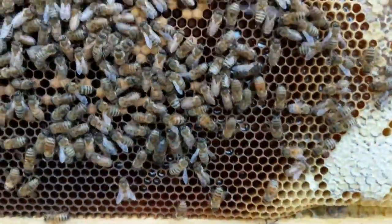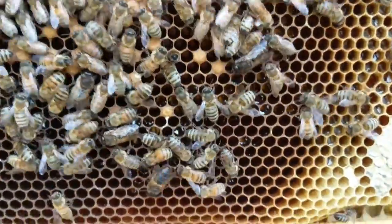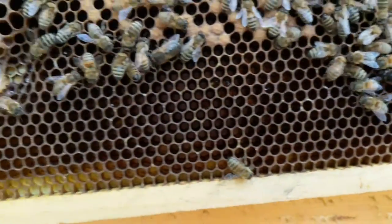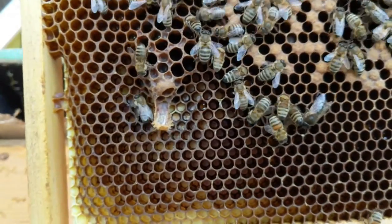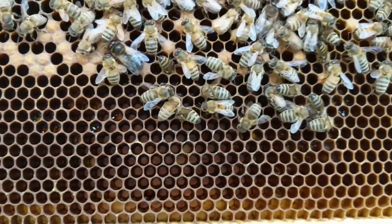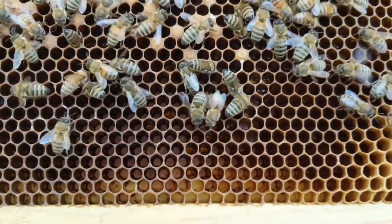So this one, you got a queen cell they're kind of working on up here, a couple of them. They had a queen that emerged right there. So there may be a queen in this box, or there may not.